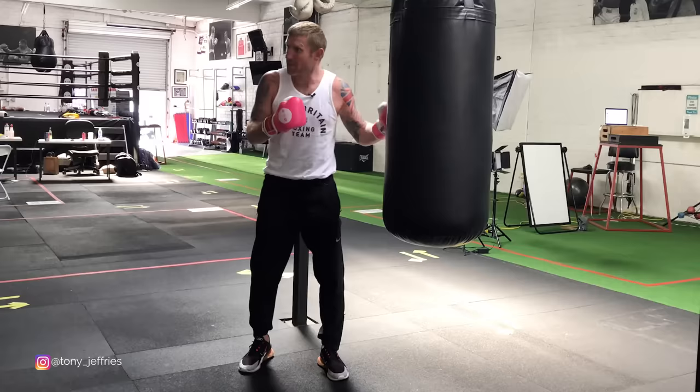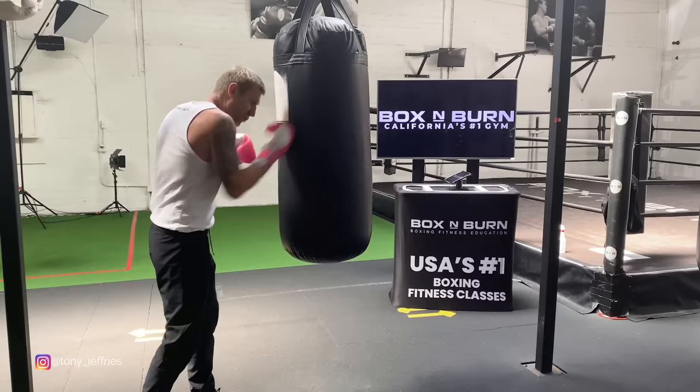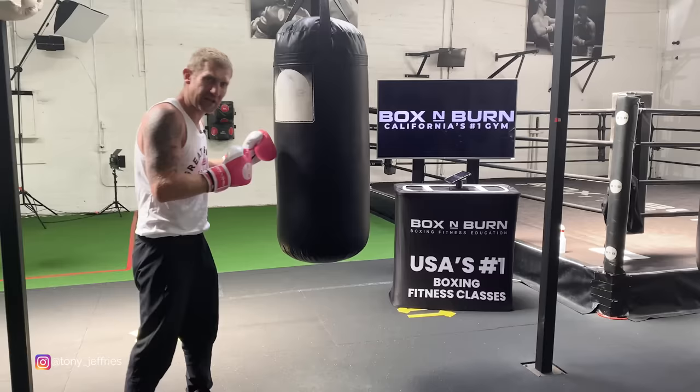So it's as simple as an uppercut, then a hook to the body. When you're throwing this combination, you need to be inside. You need to be close to your opponent. So when you are close, that's when you throw that little uppercut there to get him to raise his hands, then whip that hook to the body in, and it'll look like this. Again.